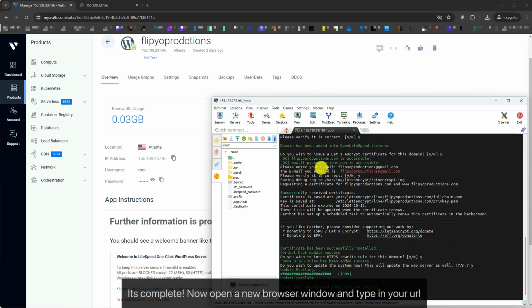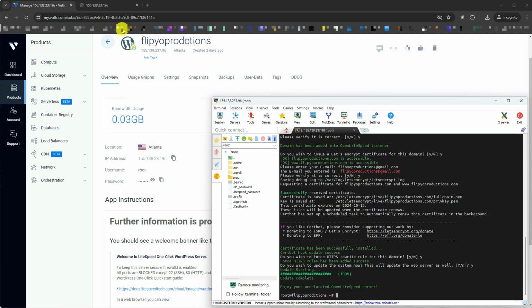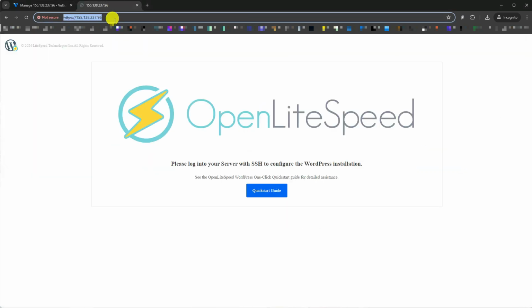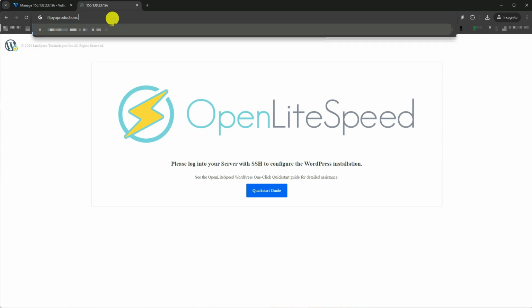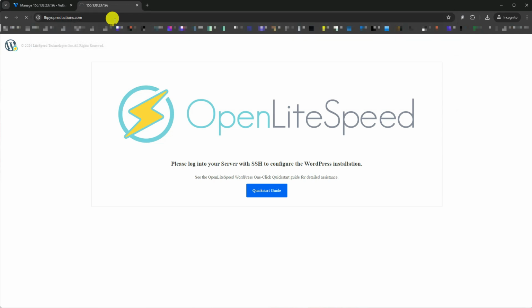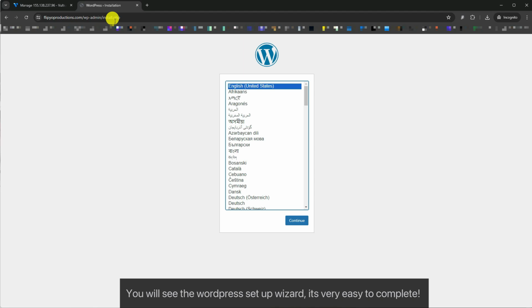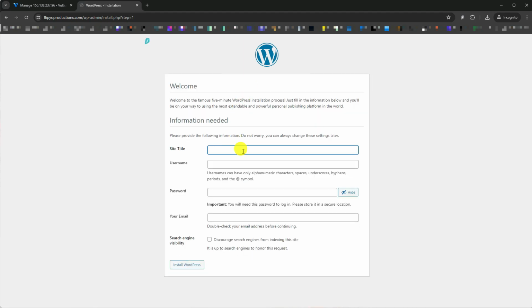Now open a new browser window and type in your website URL. You will be greeted with the WordPress setup wizard. Just follow the instructions. It's very self-explanatory.